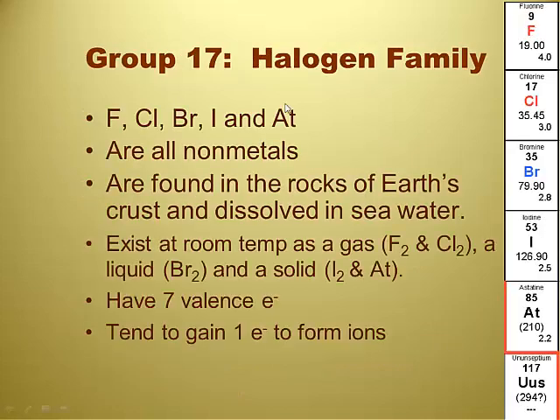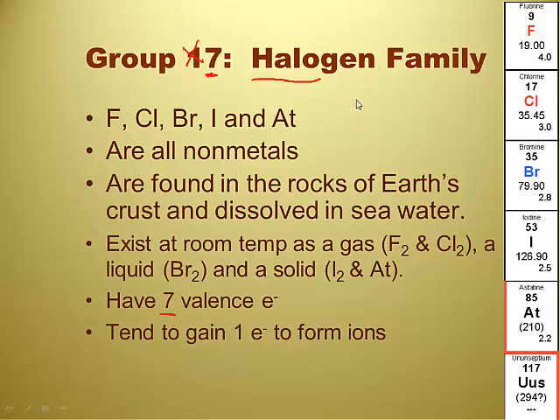Family number 17 is the halogen family, and without me even looking, if I cover up the 1, I am going to bet that everyone in that family will have 7 valence electrons. Am I right? That's right. You can open your eyes now. Awesome. Good job. Fluorine, chlorine, bromine, iodine, and astatine. And septenium.